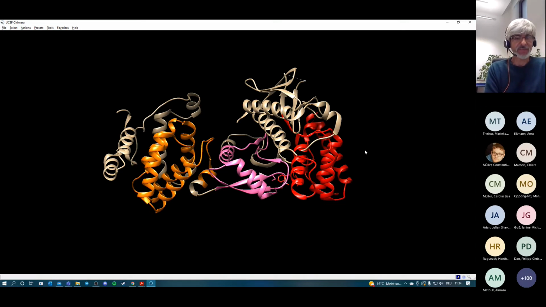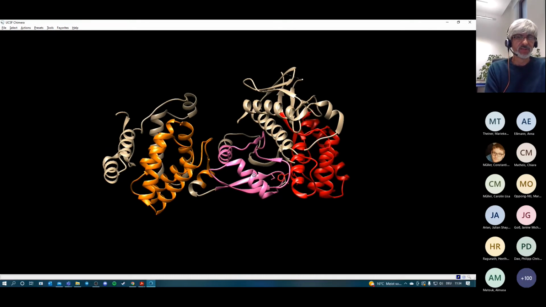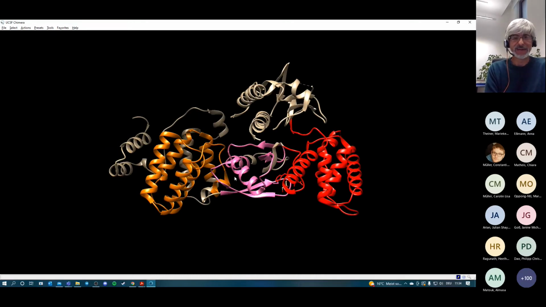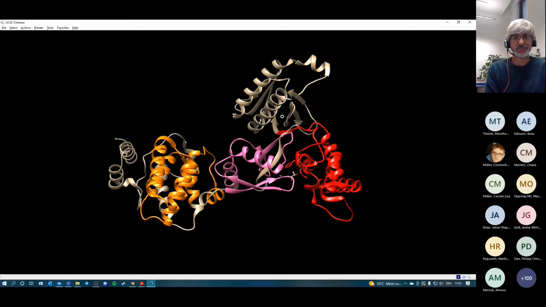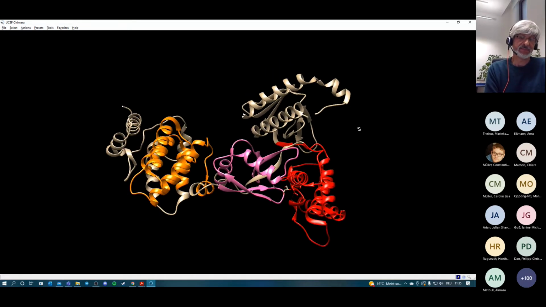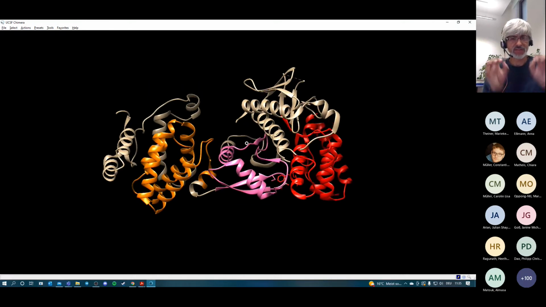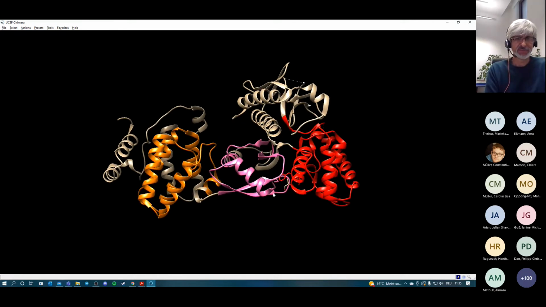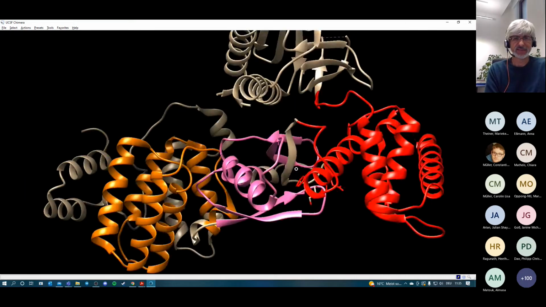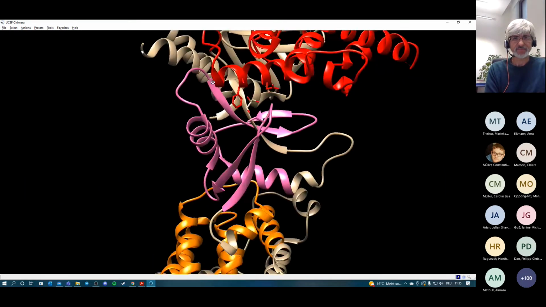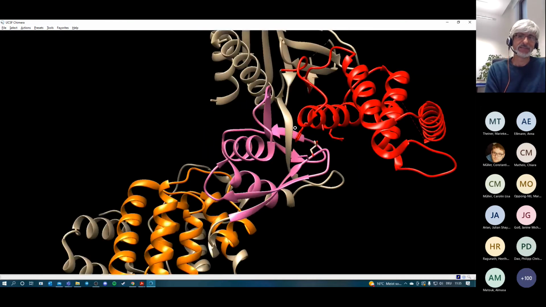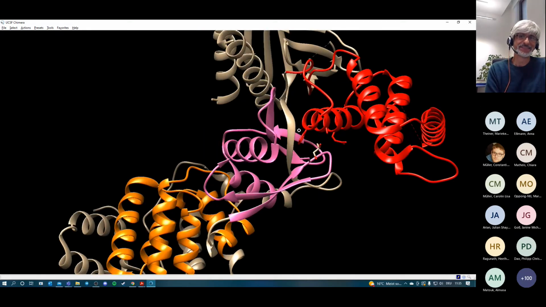So what would you say about the borders of the domains? Are they well predicted? Because in principle, we would not like secondary structural elements cut in half, basically, because they could aggregate. So what do you think? You can zoom in maybe also a bit if you want. Exactly, correct. Look at that in the beta. Look at the beta strand.